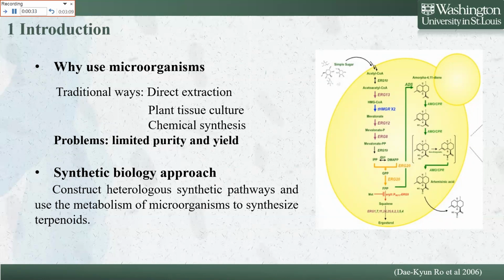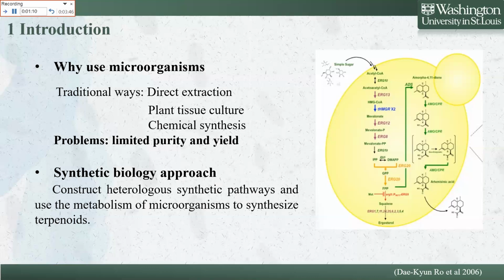However, due to the long growth cycle of plants, the limited content of terpenoids synthesized by the tissue cells, and the large loss in the process of extraction and purification, terpenoid production by the above methods is poor in purity and yield. In addition to these 2 methods, there are also studies on chemical synthesis methods. However, due to the complexity of the terpenoid synthesis pathways and unfavorable factors such as optical isomers of the products, this method is not feasible in industrial production.